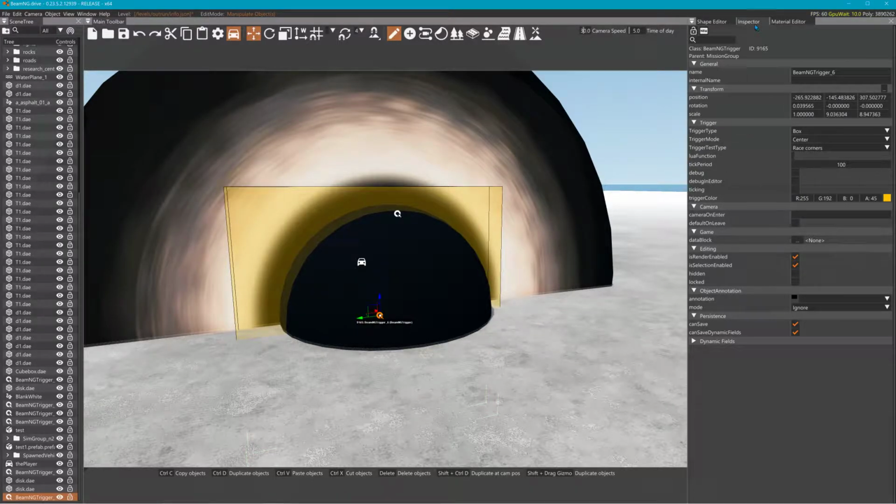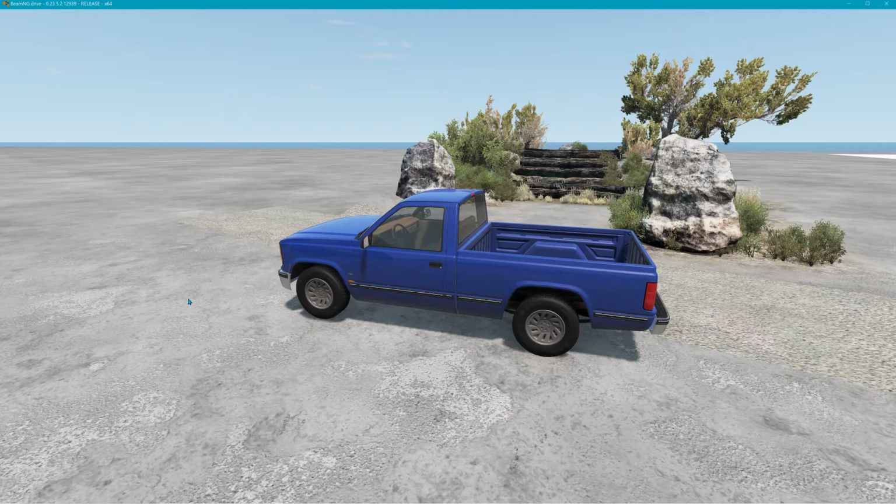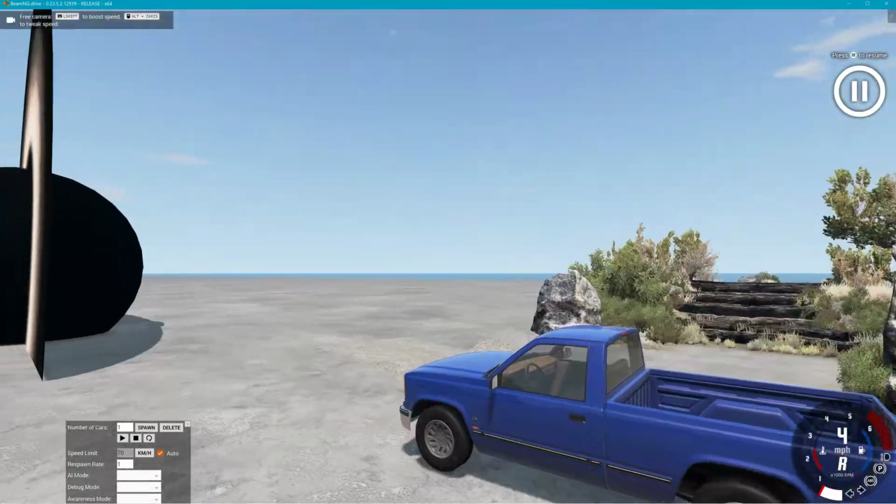Now over here in the inspector, click on, where's it at? LUA function. Don't worry about any of this other stuff. Just click on LUA function. You'll get this little box pop up. Over here, Control V, which has got your new location, where it's taking you to. Just hit OK. And then give it a test.